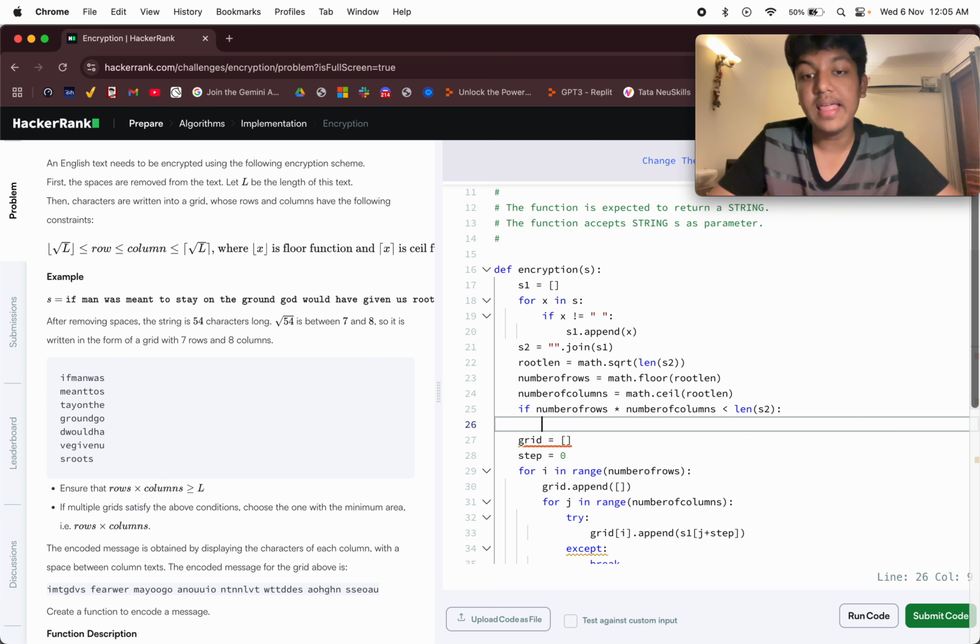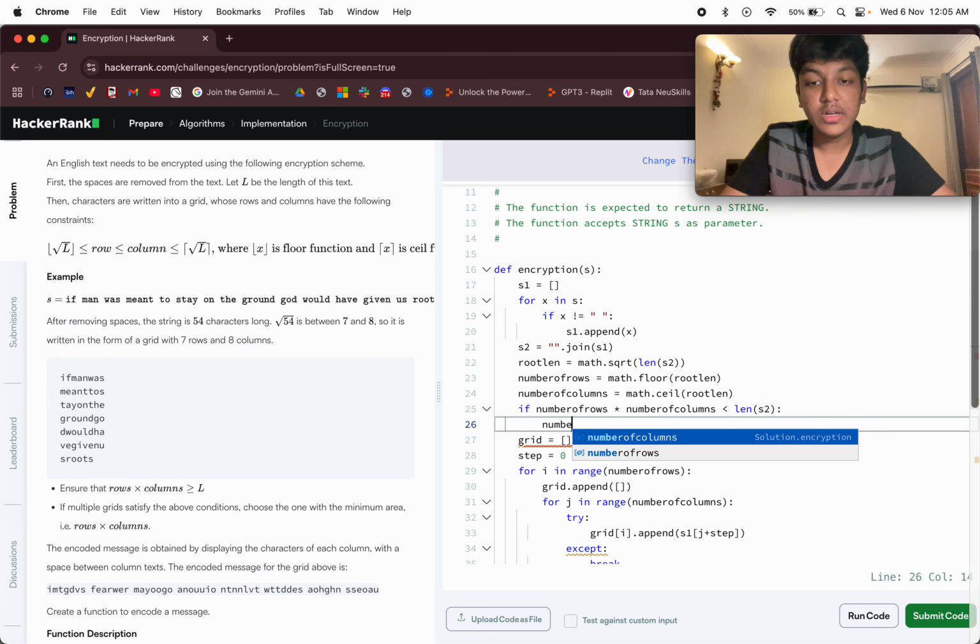If it is less than that, then we are going to increment number of rows by 1.